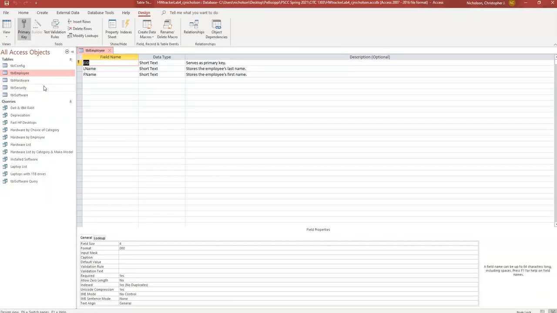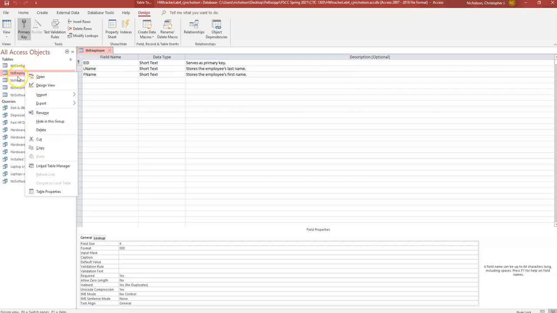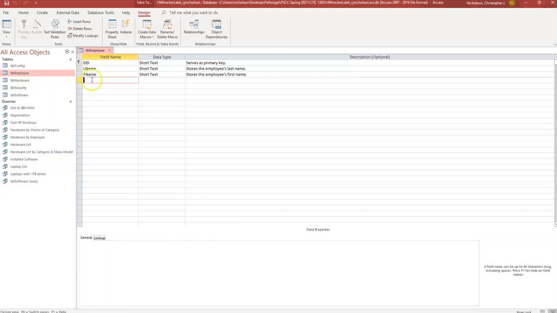I could probably edit this, but I don't worry about editing it. So this is how you add fields. I didn't tell you what I did. I right click the TBL employee and go to design view. These are the fields we have already, and then we're going to just add these. And it tells you what to add. I'll show you how to do the input mask if they come up. I think we can maybe do that. But in the meantime, I'm just going to add the fields off camera and then talk about it.